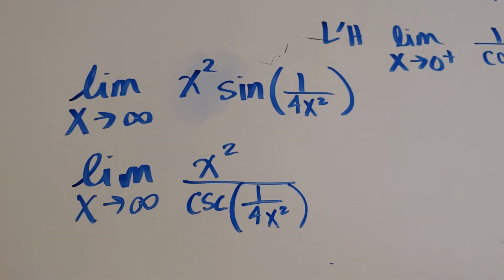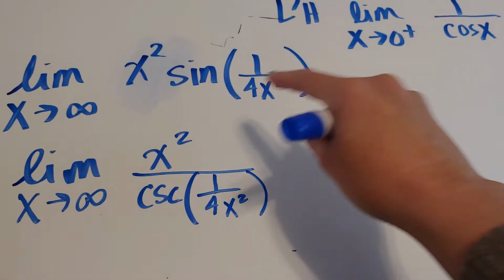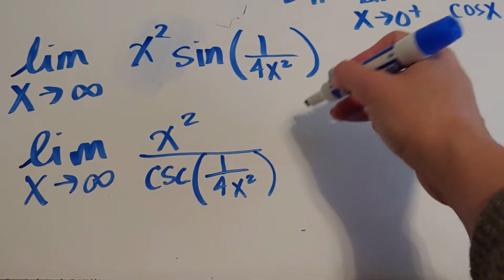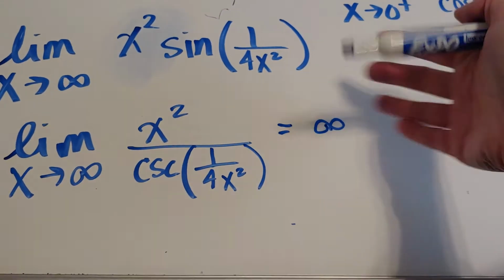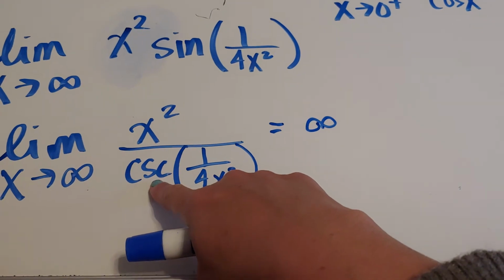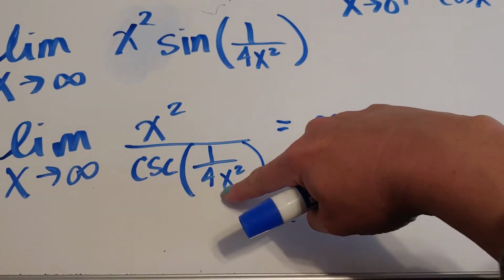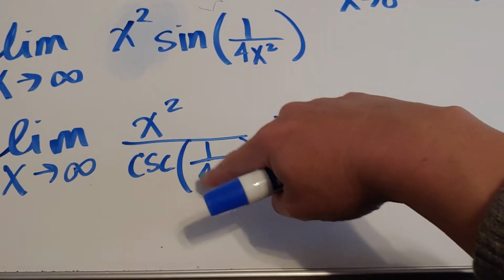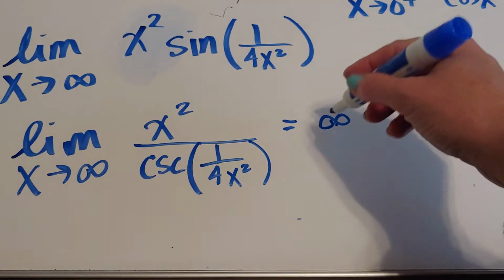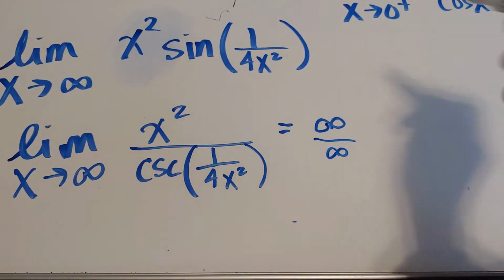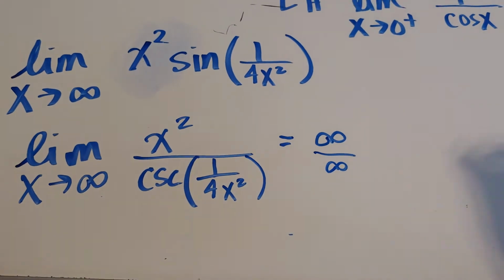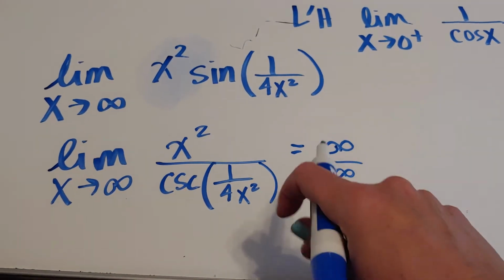Okay, so I do have a fraction now, so that's the good news. And this would be infinity squared, which is infinity. The cosecant of this will be 1 over infinity, which is 0. The cosecant is 0 as I approach one side is infinity. As I approach the other side, it's a negative infinity. So we'll just call it infinity. So it does check out.